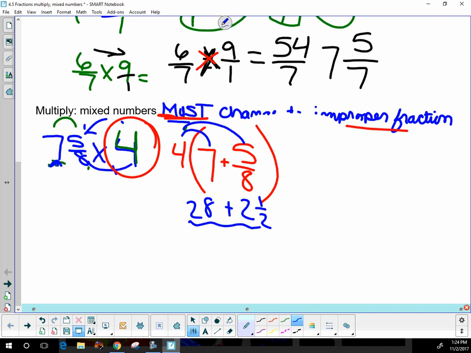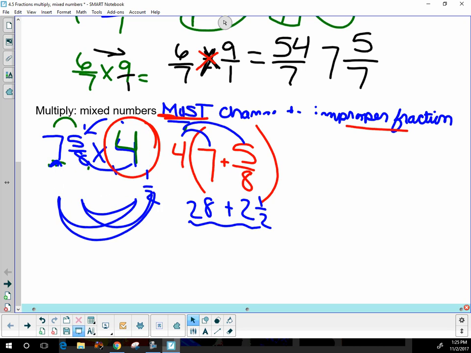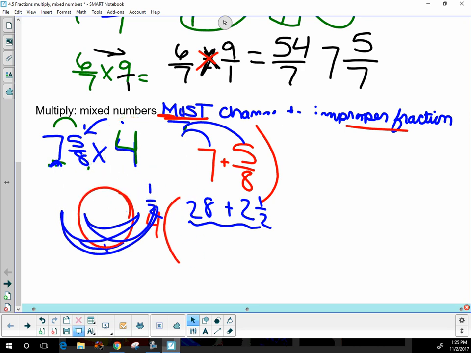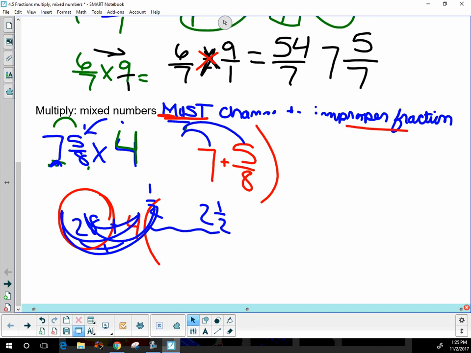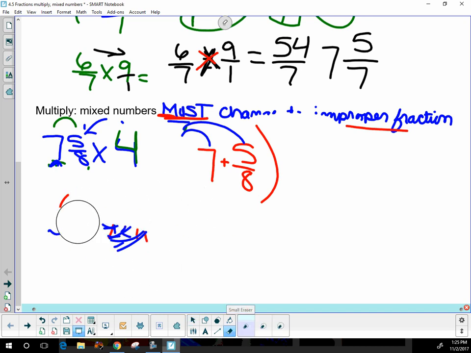Maybe you like that, but it is really gruesome when you have to do 7 times 4, 7 times 1/2, 5/8 times 4, 5/8 times 1/2. It gets ugly really quick, and that's not just distributing. That's something called FOIL, which is you first do your inner numbers, your outer numbers, your last numbers. It's so much easier to convert to an improper fraction than just multiply straight across. Canceling will be a godsend. I hope you play around with it on your assignment.